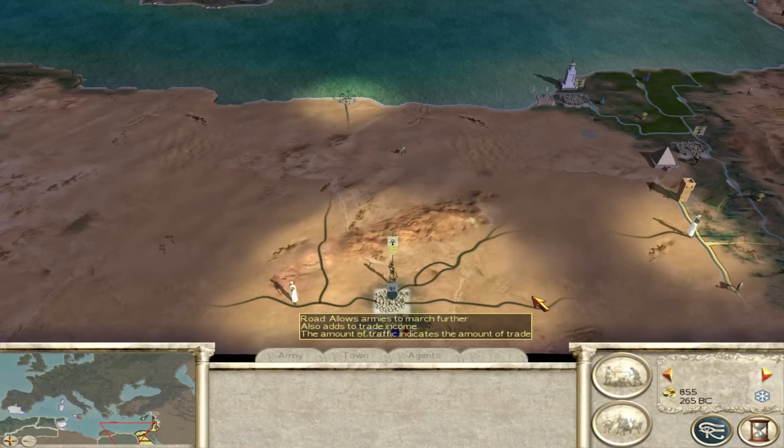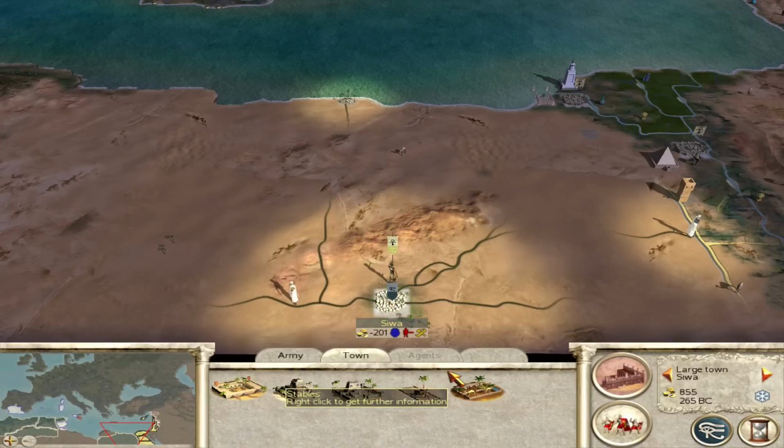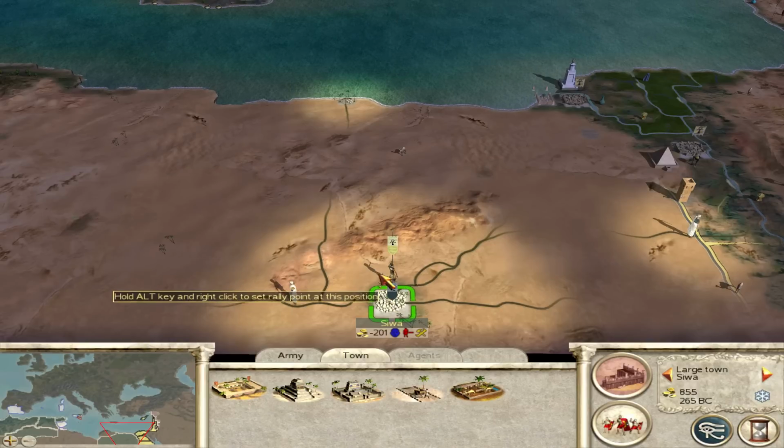I'm not the only one doing this campaign, as I'm sure a few of you are aware. There's a whole range of YouTubers out there who've taken arms and gone ahead to try this Numidian campaign. So I'm going to take a leaf out of some of my other YouTubers' book, and I'm going to get rid of this settlement. This settlement's costing me money. This settlement, I know for a fact, is going to get attacked by this Egyptian army.